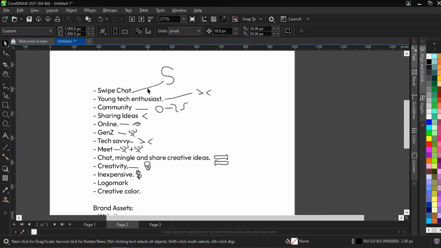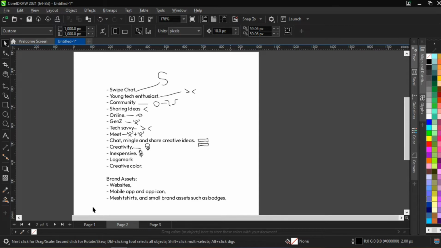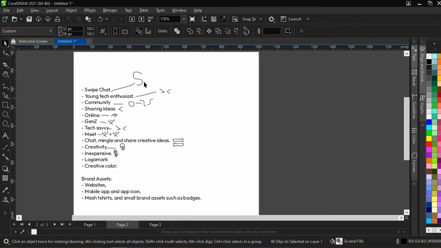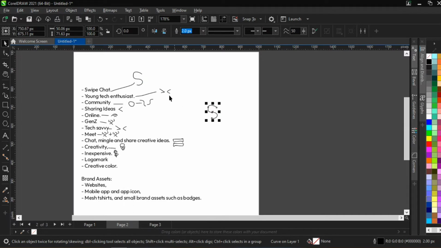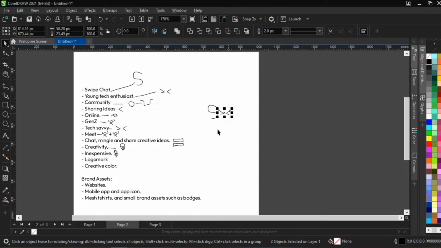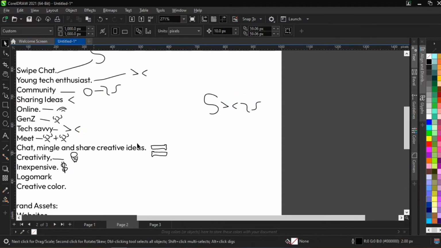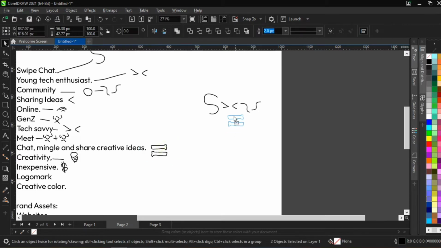Now we have our directions, so let's start drafting out our sketches. Having noted these things we've done, we are going to bring this out. We're also going to bring this one out, just making a duplicate, and this community circle thing. From here we can start drafting out our sketch. You're going to bring out this one because this one is also very important.